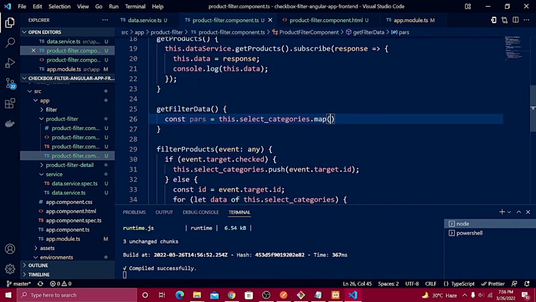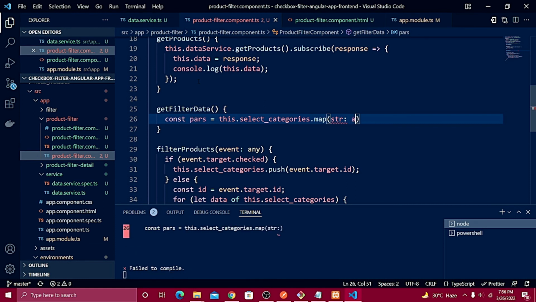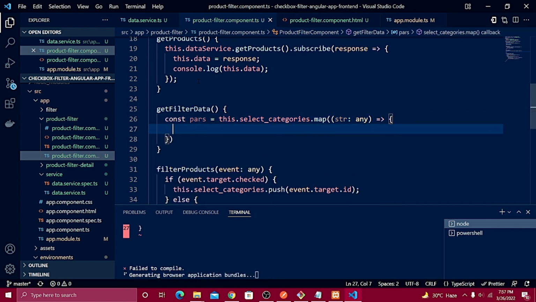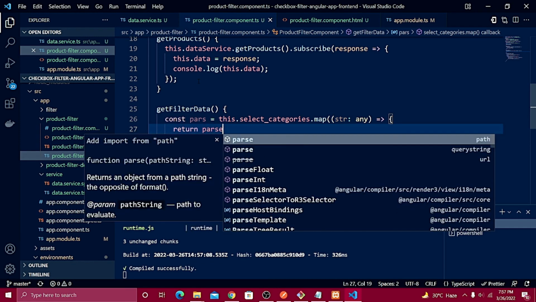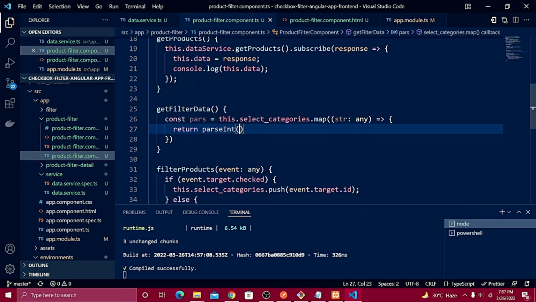I'm going to pass str and give it the type any. str means string, right? Let me pass that inside the method. We give it the string of type any, and in order to convert that to an integer, we have the parseInt method, and let's pass str in.